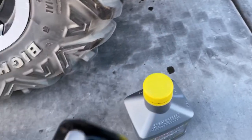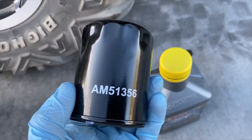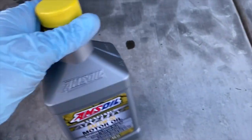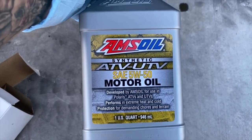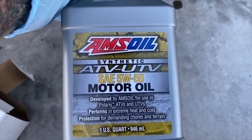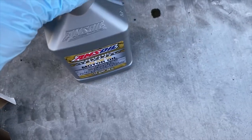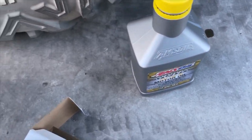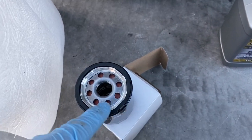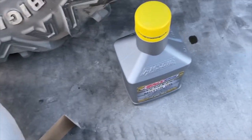So the replacement filter is an AM51356, and that's from AMSOIL. And what we're using is AMSOIL ATV UTV SAE 5W-50 motor oil. AMSOIL is the best stuff. So what we're going to do is open this up, put a little bead of oil around the gasket, and put that on, and I'll be right back.